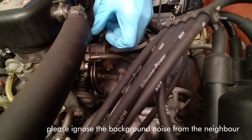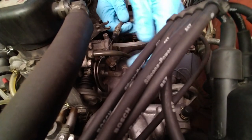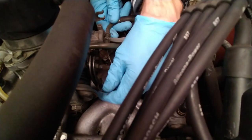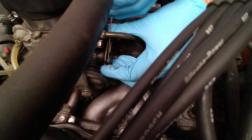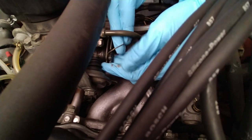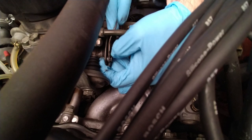How do you detach it from the throttle body? I'm not sure yet, I'm trying to find out now. You just push it on the side. Do you see what I'm doing here? It has an opening on the side. So you rotate everything. Yes, and you push it out.